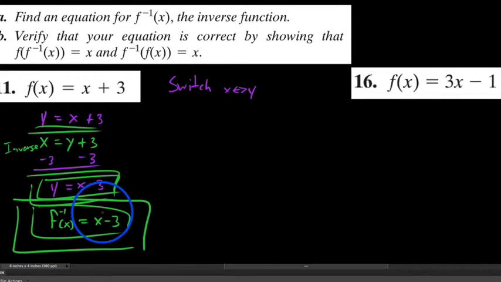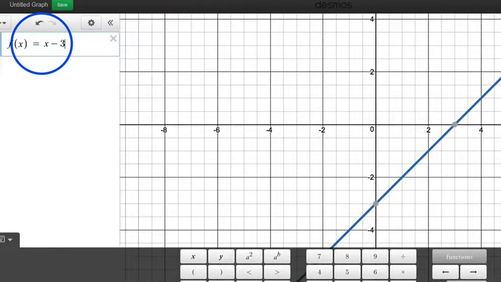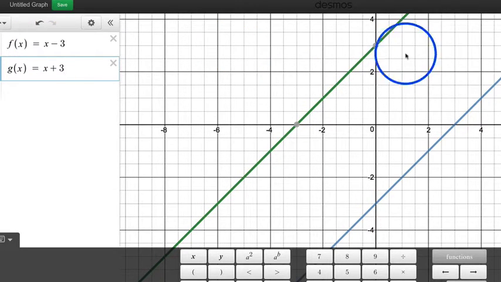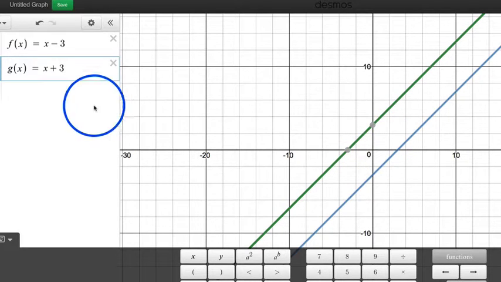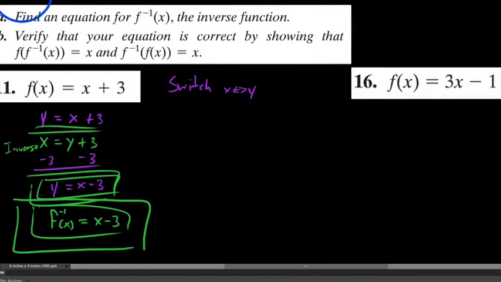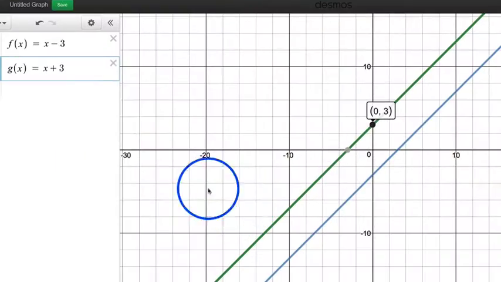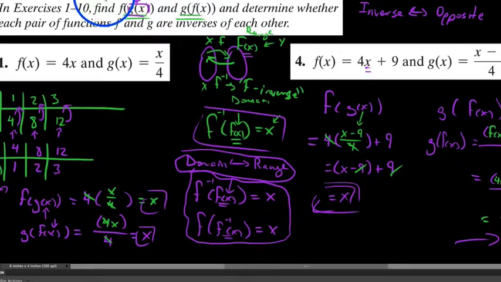And so that being said, I think this brings up a really important graphical consequence before we find the next two inverses. That's to say that if your domains and ranges switch here, we have x minus 3, and I'll put g of x equals x plus 3. There's a couple of linear functions with y-intercepts of 3 and negative 3, and they both have a slope of 1. But looking at these, we see that all the points on the original graph, if I were to take 0, 3, it's kind of like when we looked at the table of values, x and y just switched around.